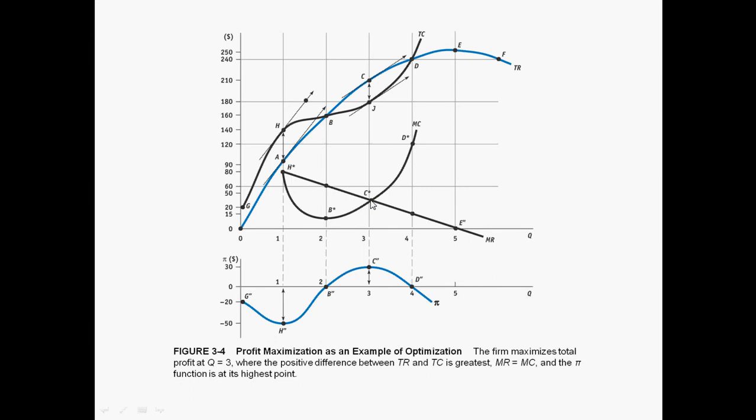But when you get to C star and then you start pushing beyond that, now you're incurring marginal costs that are greater than the marginal revenues that you earn, so that reduces your profit. Now we see profit here. Profit is just the gap between these two curves. In this case, it's the blue curve minus the red curve. It's total revenue minus total cost. That's profit. It's always revenue minus cost.